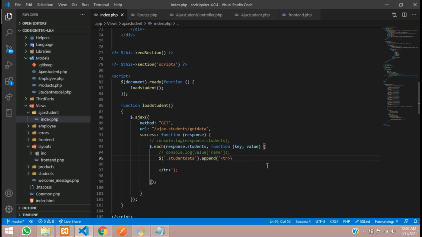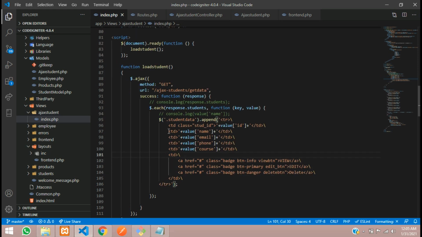Okay, and let's make it down. From here let us give a slash, and now td open and close, concatenating the values with single quotes, where you are going to paste this value, value.name. Okay, so first will be id. So let's create one class. Let me just give a forward slash. Let's create this value with one class called student_id. Done. Now in a simple way we have to change that. So let me just complete this and show you the output of it.